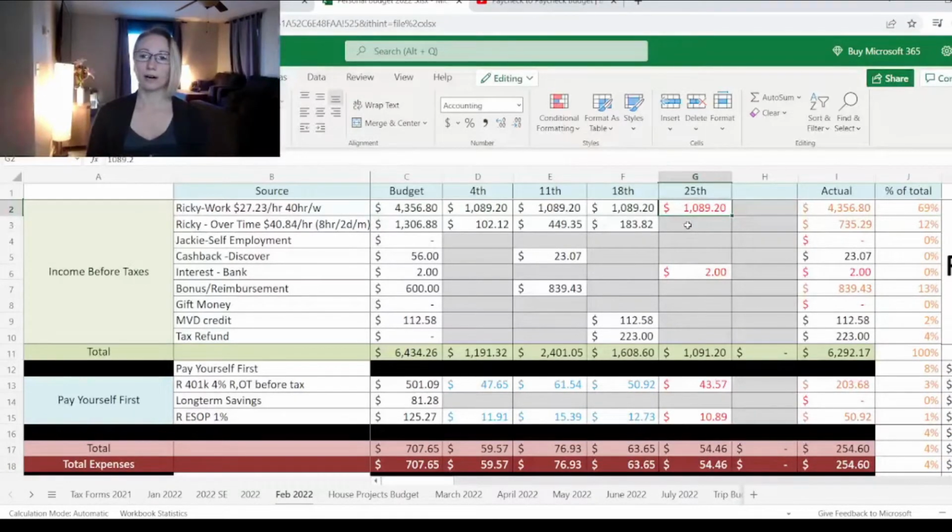So it does help to kind of check at least every time you get paid, but I encourage you to go on your budget form minimum once a week. I actually come onto my form anytime money is coming in or out, even if it happens to be on a different day than Friday. So I did update the 18th based on our spending. So for those of you who have been watching, I go through the previous week and I change anything that needs to be changed, and I update the current week. And then I update any future weeks based on what my husband's been working this week.